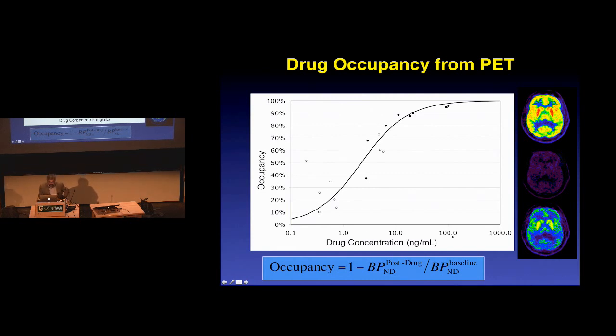Now, what we're comparing that to is the drug level. There we're going to take blood samples, measure the pharmacokinetics, the plasma kinetics of that, and compare it. That solid line is the classic single receptor site relationship between them. And so you absolutely know for that drug exactly what concentration will produce whatever level of occupancy. We're still arguing about that point, who screwed that one up. We think they screwed up the PK, but that's still up for grabs. But this is a pretty good data set. You're talking about doing this in a very small number of subjects in a very early phase trial. This is done almost immediately after you've done the safety trial of the drug.